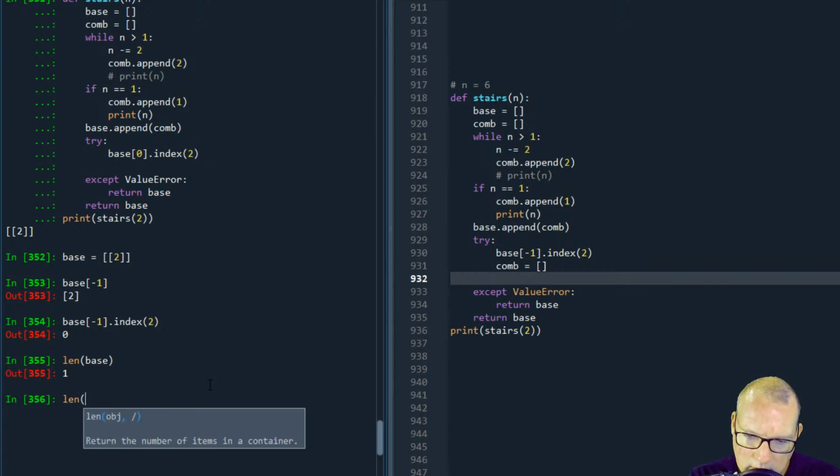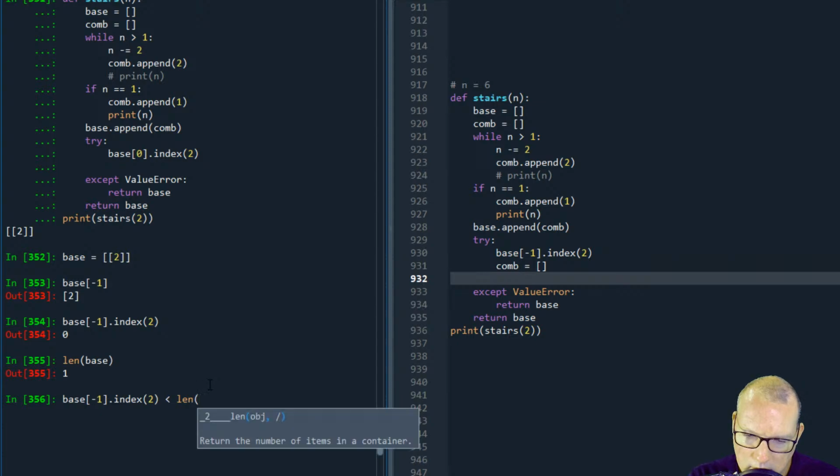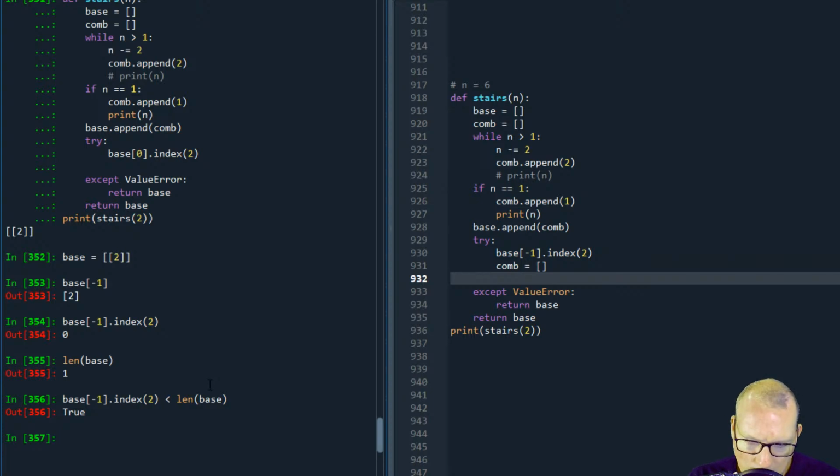While len base minus so I need to reset this true.